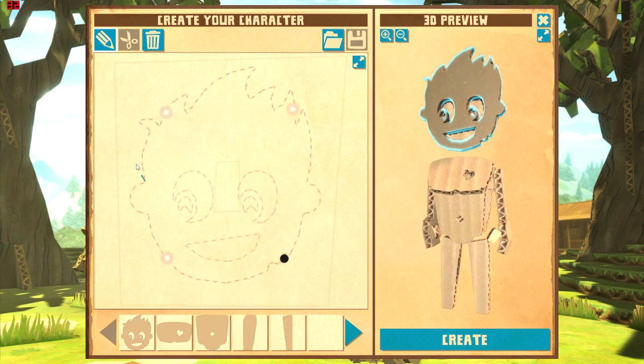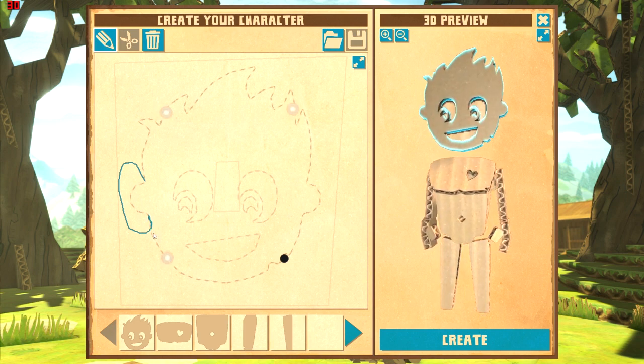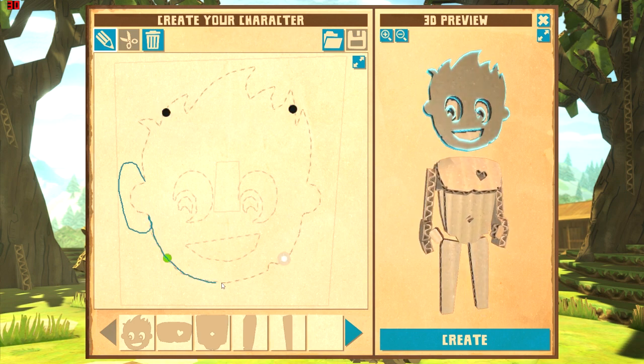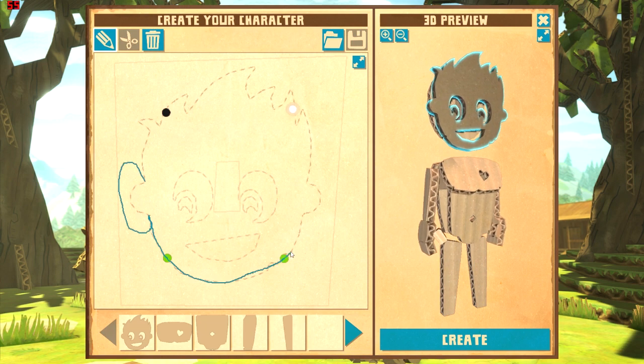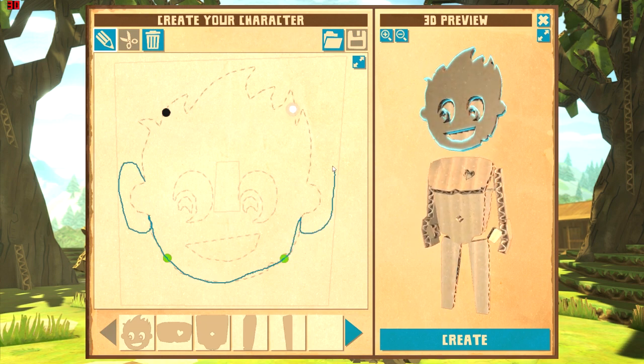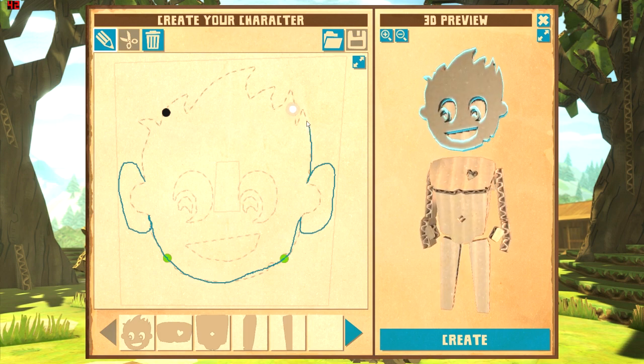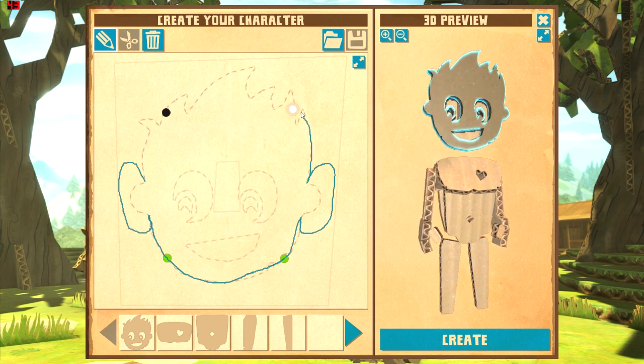Let's give him some funky massive ears. Like big old ears, and then we're going to go down across the chin. Tell us which way to go. So we've got that. There we go. Then we're going to go down and give him these big old ears. There we go. Then we're going to go up, and we're going to go through here.